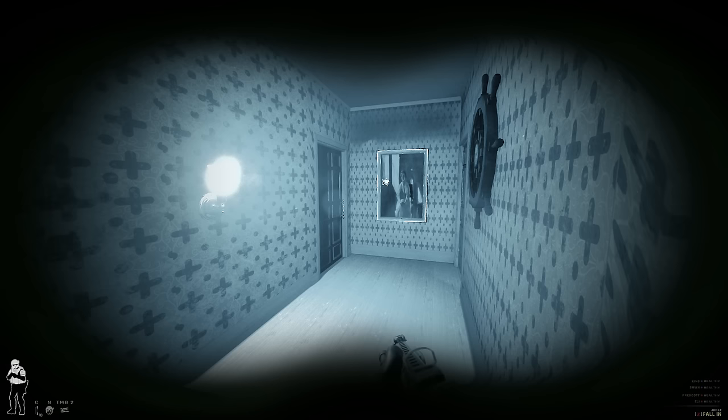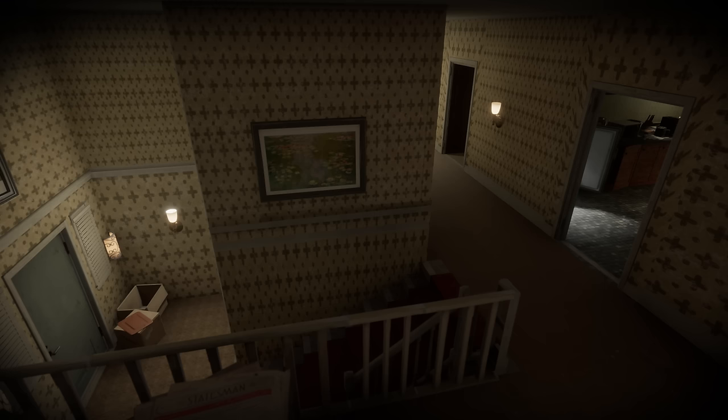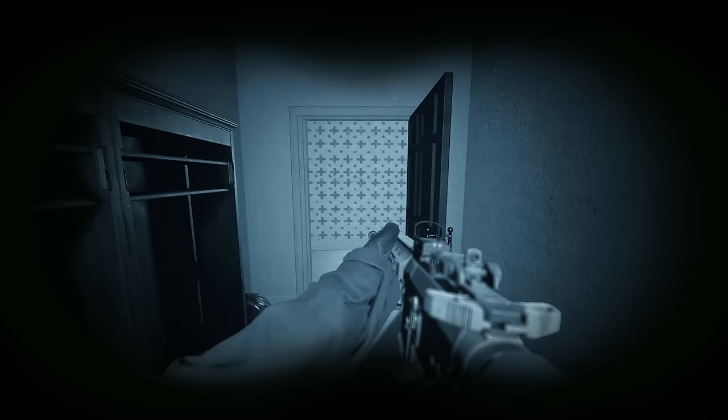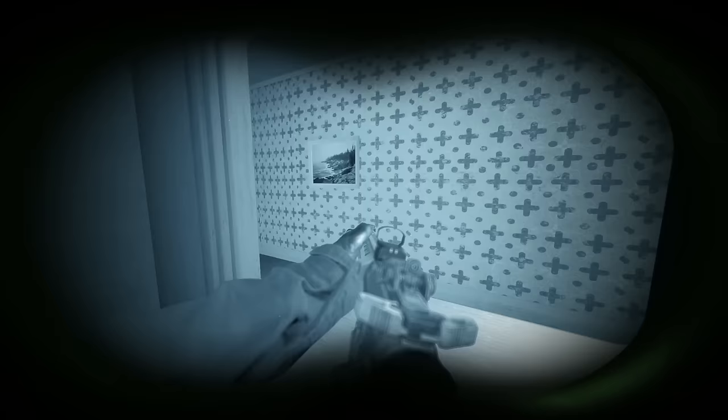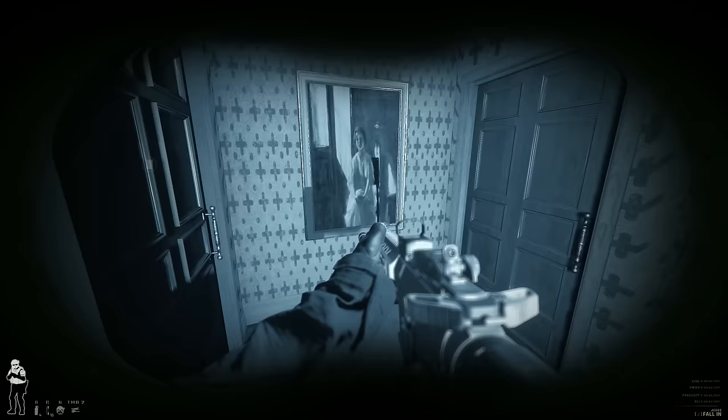So I made a little oopsie here. When you clear out part of a room and leave it, it's good practice if you're one-man clearing to clear it out again. For example, we cleared out most of the entryway, but we didn't check this area downstairs. We have no idea if little Bobby Pew Pew has moved into the area we've searched. So instead of just YOLOing out there, it should look more like this. There we go — now we're being a little less dumb.